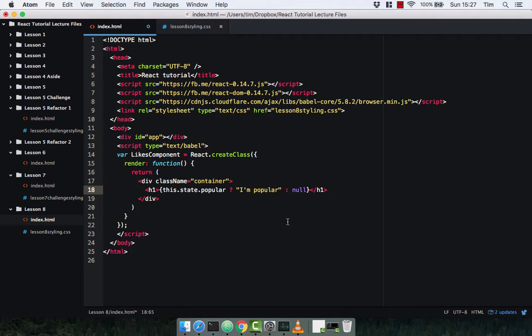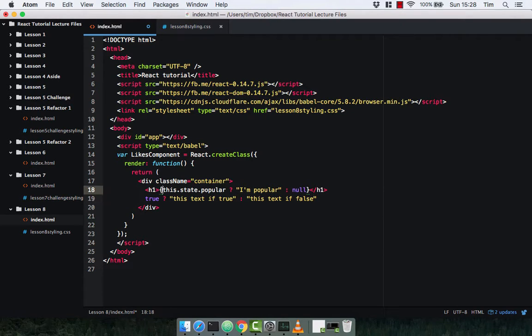If you're not familiar with the ternary operator, it works like so. The first value is the expression you want to evaluate, so a true or false expression. And then if the expression is true, the first value is what gets rendered. If it's false, it's the second value. So you're going to give it like this. So if we have true, we have this text, if true, or we have false, so this text, if false.